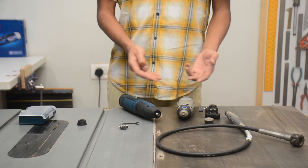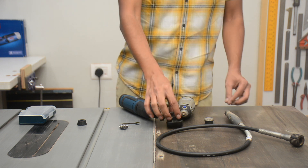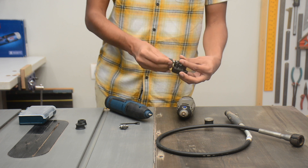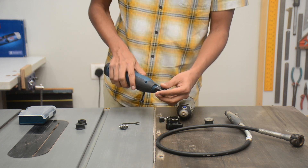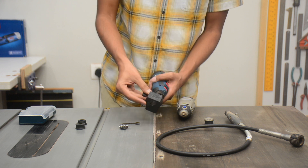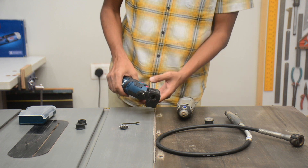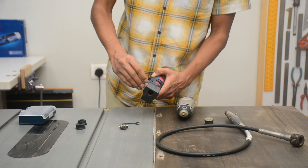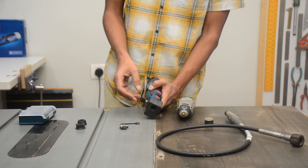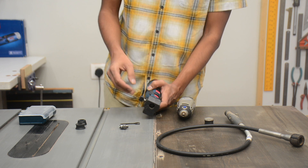We will now check the compatibility of the new Bosch machine with the Dremel flex shaft and the bit guide that came with the Dremel. As you can see, the bit guide fits easily and will work just fine with both the Bosch machine and the Dremel itself. All of the accessories shown in this video are original Dremel accessories and not aftermarket. You might face some issues if you are using non-brand or aftermarket accessories that you previously used with your Dremel.